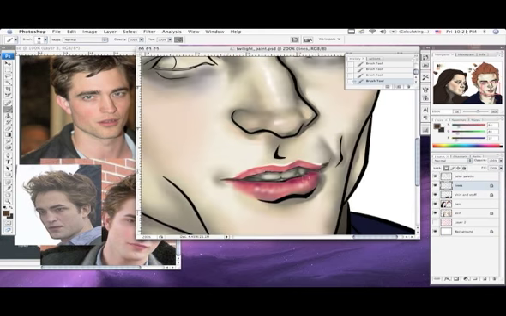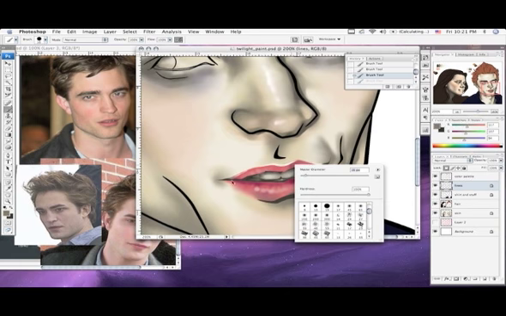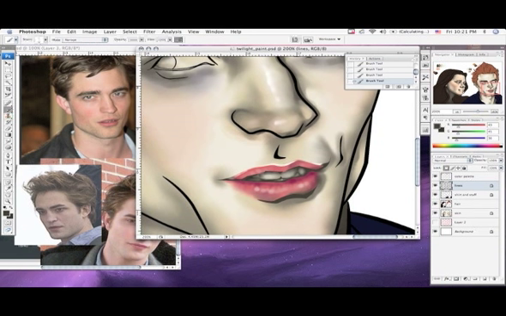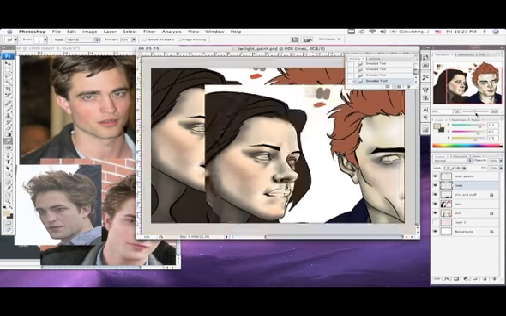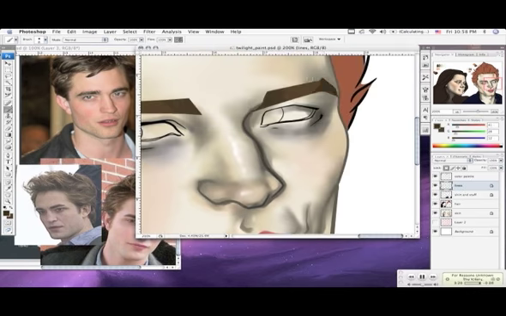I'm sure you're wondering what I was going to do with these big old black lines from Illustrator. But I'm just going through and coloring them and smudging them out. So again, I like having some lines in there, but I don't want it to look like I just colored a coloring book, because then your coloring is not so much going with your line work, which isn't very good. So there we go. Eyebrow time.